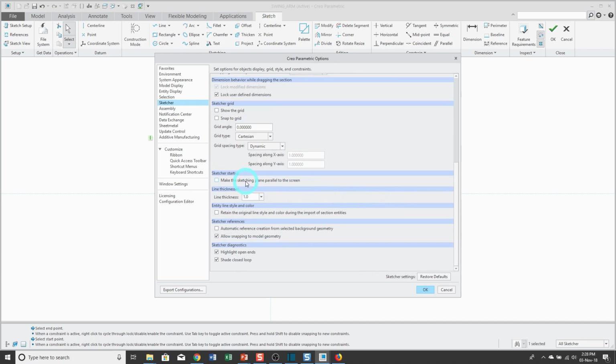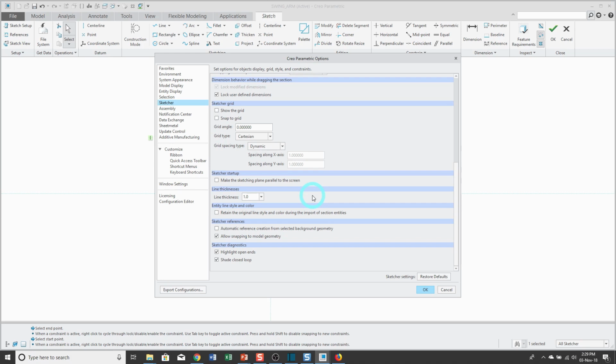All right, here is one for making the sketch plane parallel to the computer screen when you get into sketch mode. That was the default behavior in Creo, I'm thinking like back in Wildfire 3.0, actually the pre-Creo days. And a lot of people hated how the model would automatically reorient. And so PTC added this option in here for Sketcher starts in 2D, and you can actually change that. The default now is no. Creo leaves you in your 3D orientation. But if you wanted to automatically snap to making the sketch view active, you can do that.